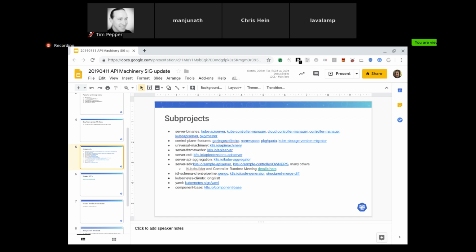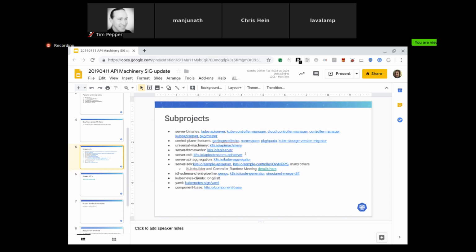If you've ever interacted with Client Go, you've probably seen this in your import list. This is aspects of our API machinery that are necessary for both client and server. Server frameworks, API server, which we use. Fun fact, the Kube API server binary actually runs 3 API servers. It runs the aggregator, the API server with the built-ins, and the extensions API server, which runs your CRDs. Not as commonly known as maybe we'd like it to be. So interesting. And those are all built off of this API server framework.